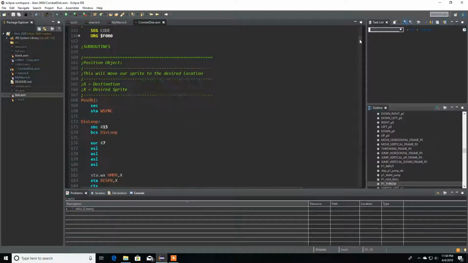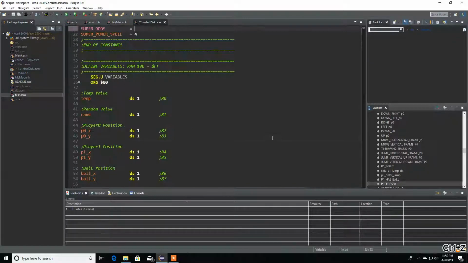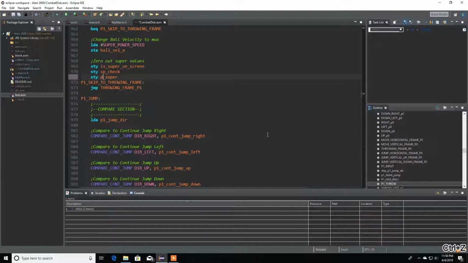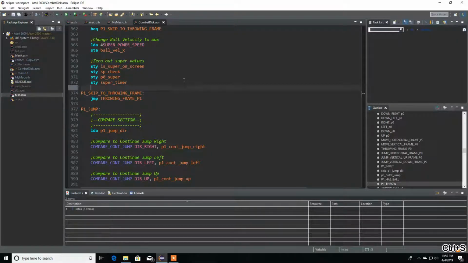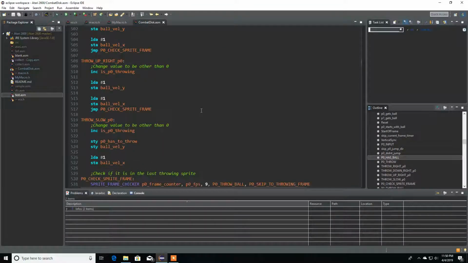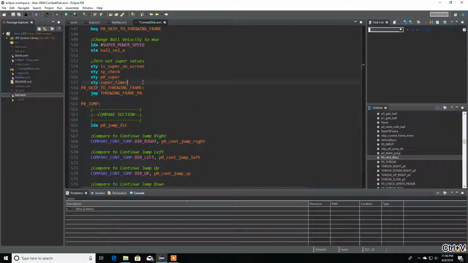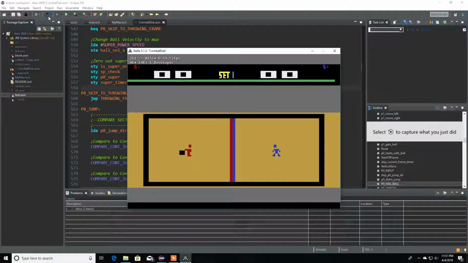And the last thing I want to do, of course, is I come over here. Let me go back. So that's 20, of course. And STY or super timer. So that part I forgot to add to. So save that and go back to player 0 over here. Come down here. Super timer. Alright. And I believe that's the core game.